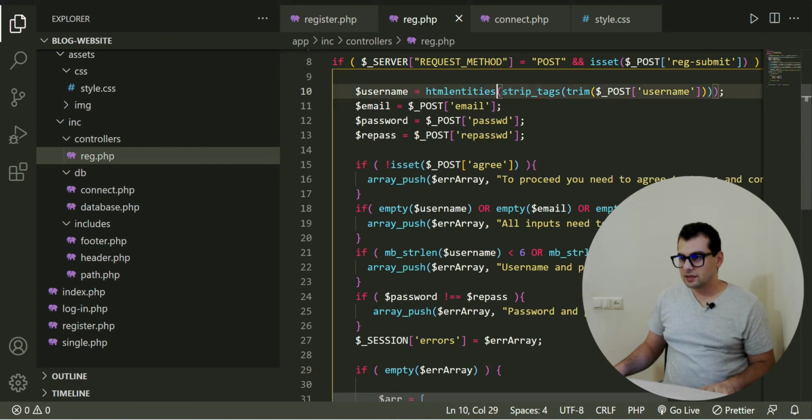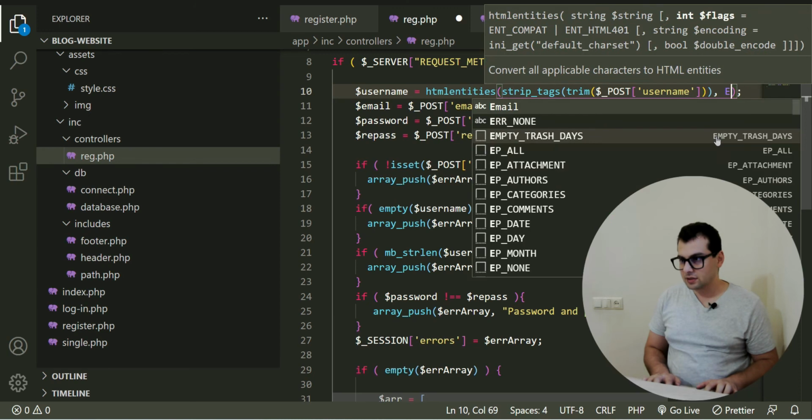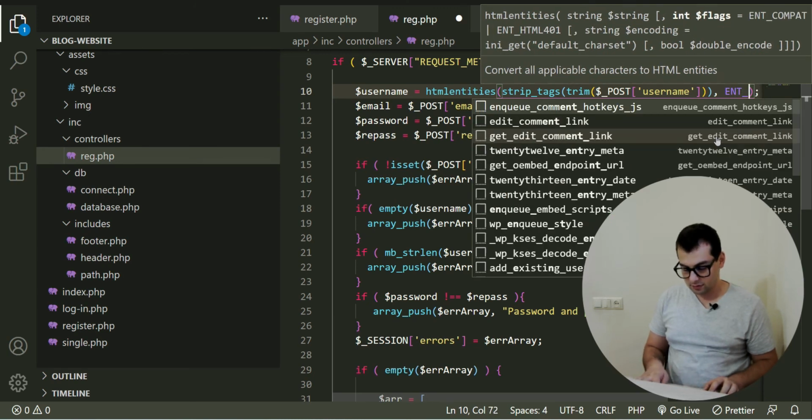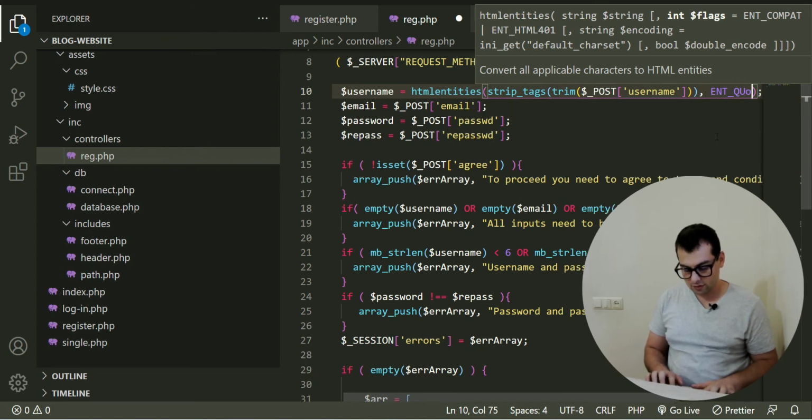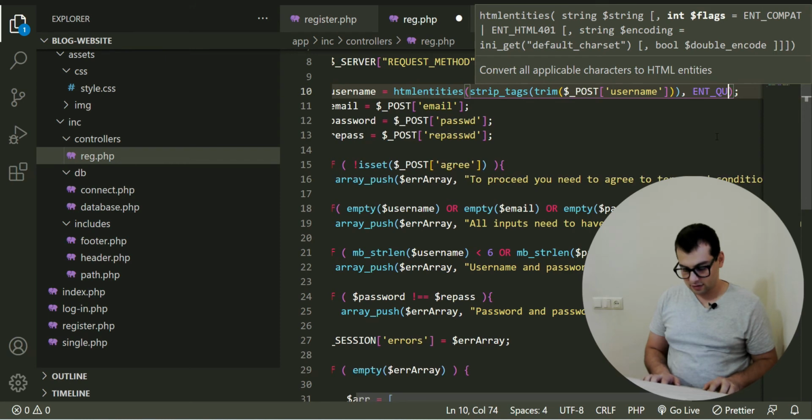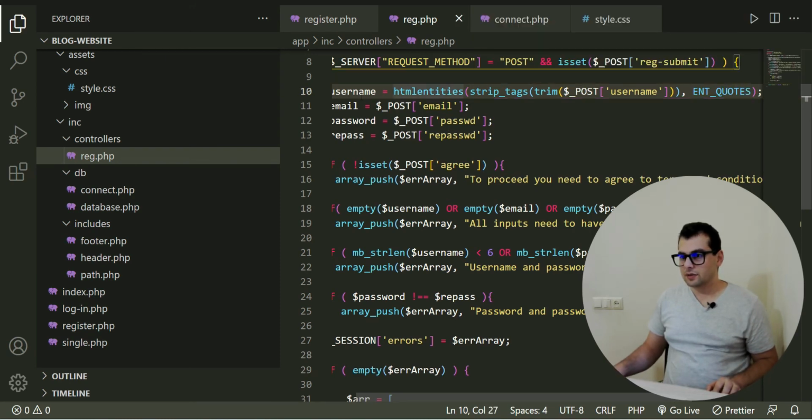But HTML entities have also a second parameter, which is ENT_QUOTES in our case, which basically means that we don't accept any quotes. Let's make sure we don't have any typos. Everything is correct.